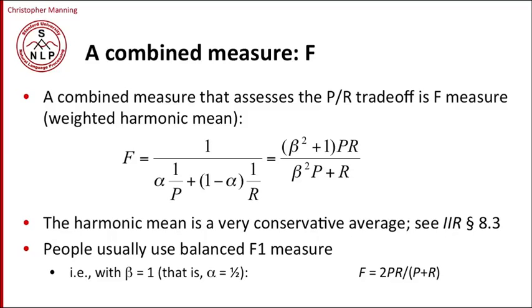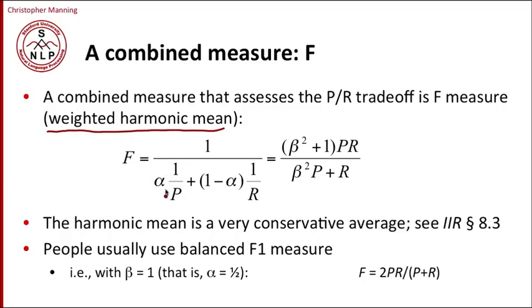So what is the F measure? It's neither more nor less than a weighted harmonic mean. So at this point we have to revise a little bit of math on means. You doubtless remember the arithmetic mean, which is just the average of two things, and you perhaps also remember a geometric mean. But in addition to both of those, there's a harmonic mean.